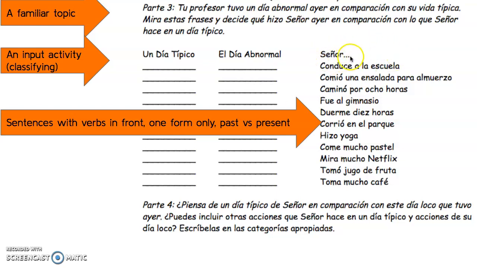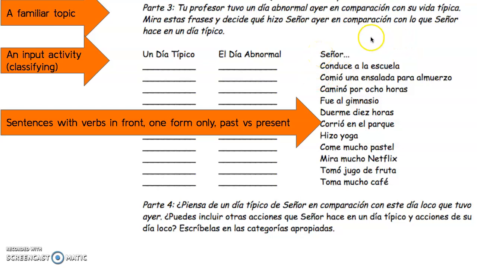So look how I put Senor at the top, and then I just put verbs all the way down the bottom. If I put Senor in front of these verbs, that's the first word they're going to see, and that's not what I want, okay? I want them to actually notice what's going on in the front so that they can process what the verb endings are to help them build patterns, build mental representation of what's going on, okay? It's also just easier for them to see that way.